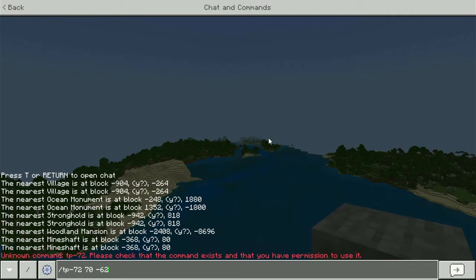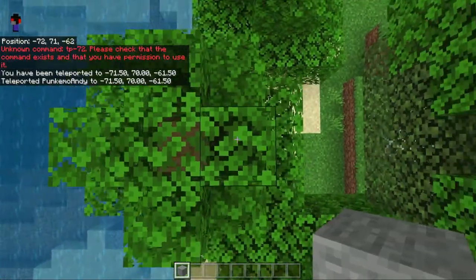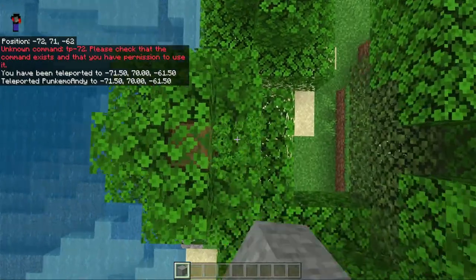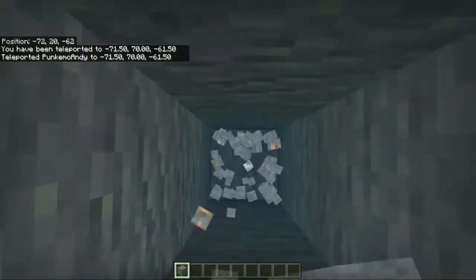Of course it's not going to work because it needs space between the TP and the first set of coordinates. There we go, try that now. All right, let's check below spawn, see what we got. All the way down to minus 60, as you know.